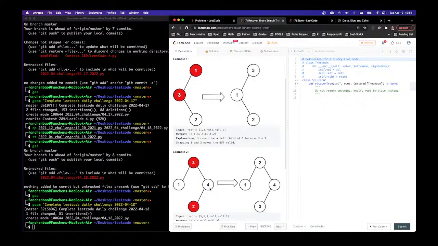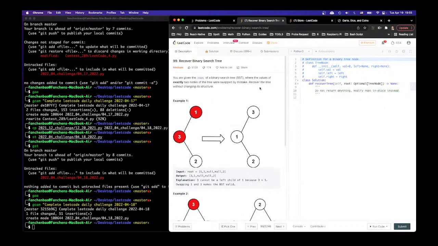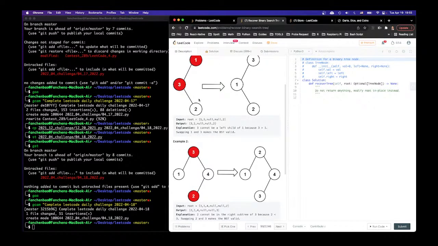So if it's wrong, right? Let's say if on the left side, the biggest value is larger than me, right? Then we need to swap. So if the biggest value is larger than this, then we just put the biggest value up here, right? But what if this biggest value is also bigger than these? Well, it shouldn't be because they say they only swap one, right? They say you're given a tree where the values of exactly two nodes are swapped, so only two nodes are swapped, so everything else is fine. So once you find the mismatch, you just swap them.